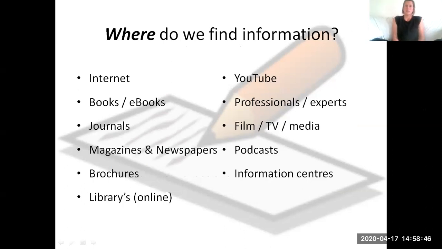So a range of places where we can actually find information, and this is just a list of some of the places. Obviously, there's a lot more places than just these of where we can find information. But a few that, like I just previously mentioned, libraries online and getting our hands on ebooks and journals and resources through our libraries. The other ones that you're predominantly going to use in this current situation would be the internet, ebooks, and online journals.